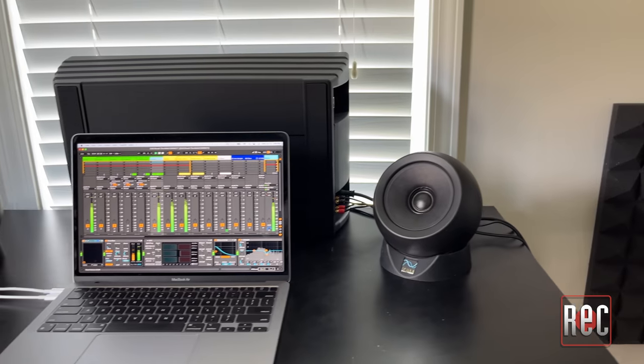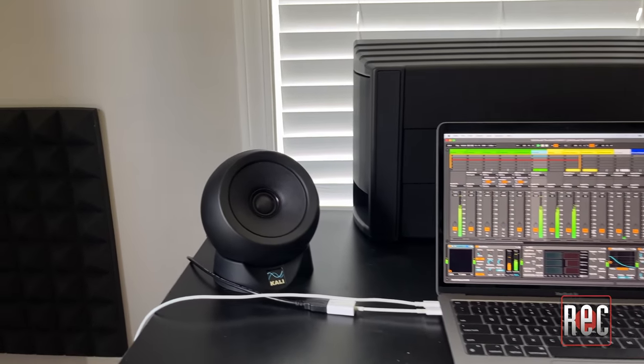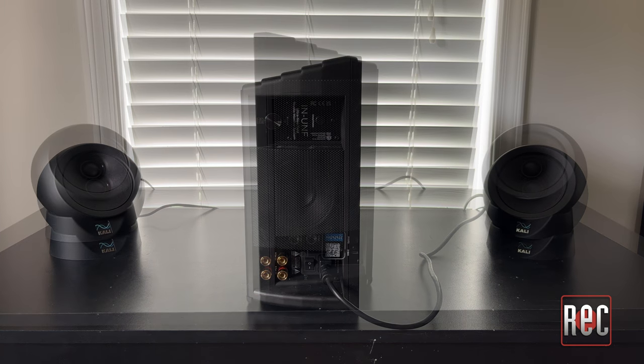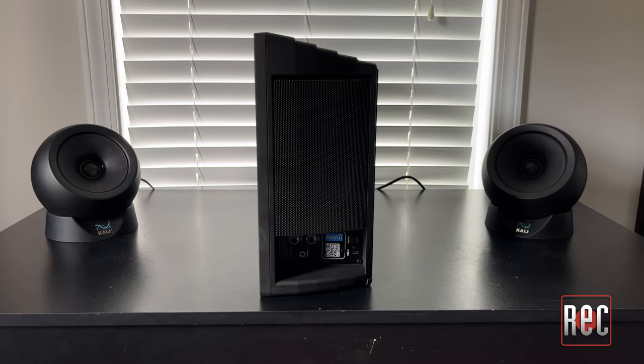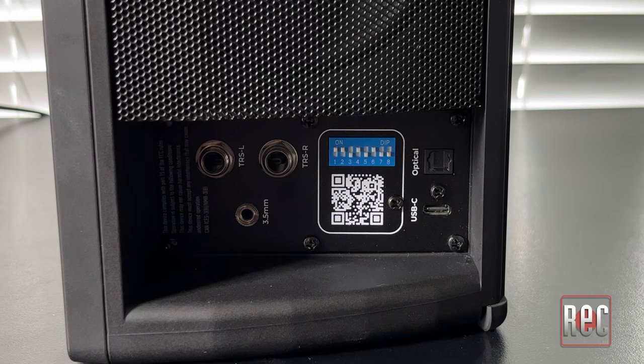The design of the base station is such that it transfers no vibrations to your desk or anything you place on top of it. Not only does this offer a tighter, more accurate sound, you have zero worries of your monitor buzzing its way off the unit onto the floor. The 4.5-inch woofers are opposingly located on both sides of the base unit, with one side having a large bass port. Your inputs are also on that side — for analog, there's support for two quarter-inch TRS cables and one stereo eighth-inch mini jack.